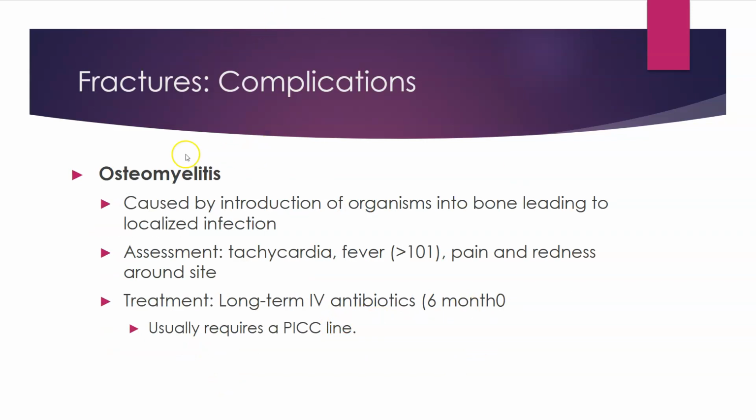Complications, so osteomyelitis, that's infection of the bone in and of itself. So similar to all those other things, except the bad thing is within that bone compartment, it's hard to get the antibiotics in there. And so it's usually a long-term course of IV antibiotics that will often require a PICC line. If this is not being successful, it could be a surgical intervention in which they are injecting the antibiotics directly into the bone, as well as creating holes for the bacteria to escape.